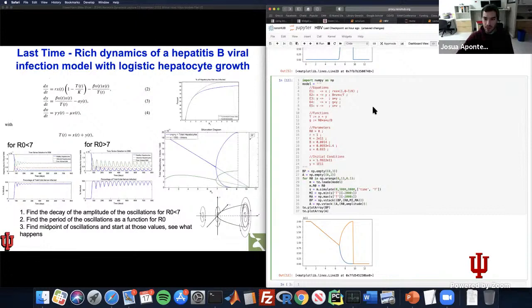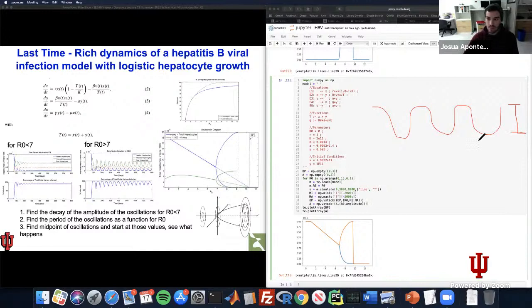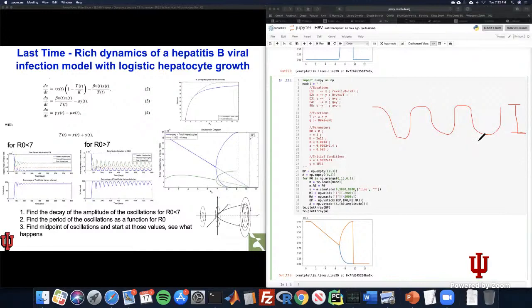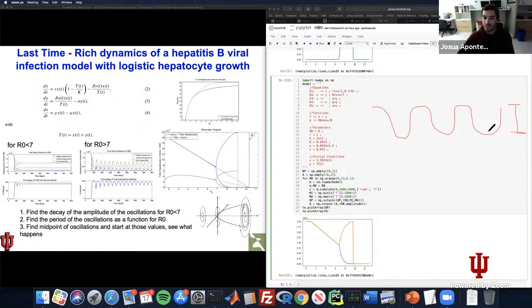And as a quick reminder, amplitude refers to this height of the oscillations. Wait, the height of the whole wave or half of it? It's the whole wave, right?